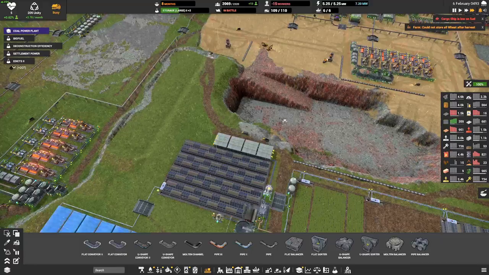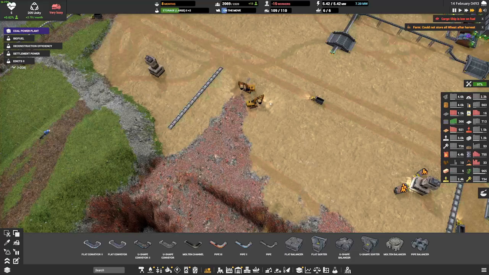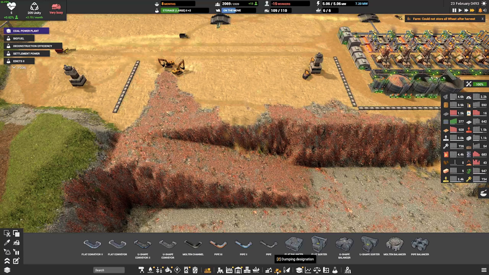What is that noise, man? Is it just this? Just falling apart? And what are you guys doing? You have nowhere to put your sand. I hope I assigned this correctly. I did. Okay.